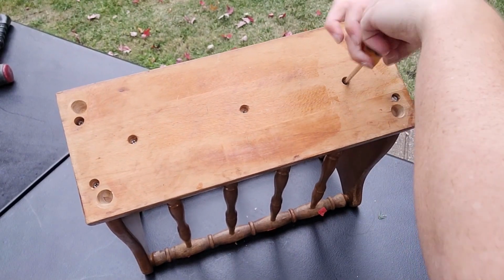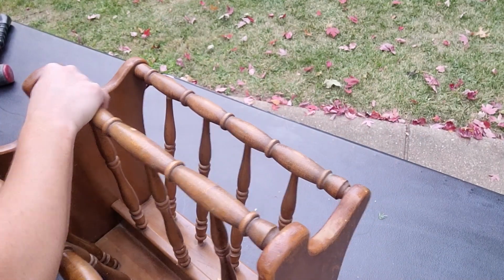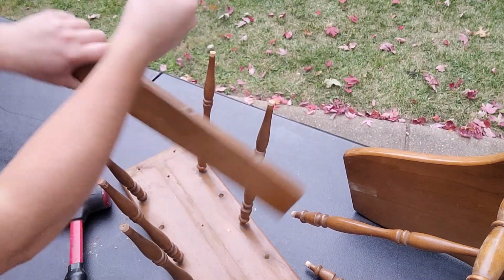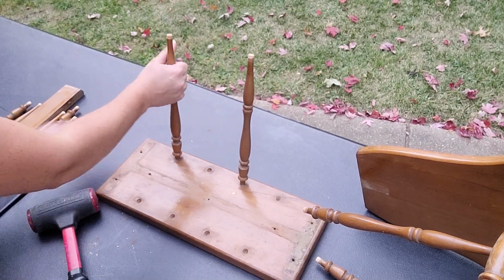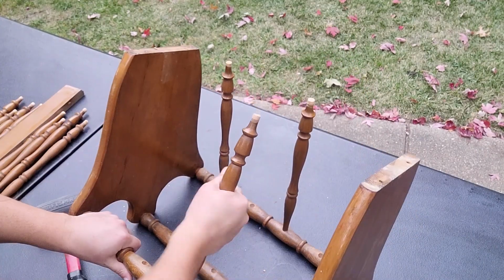little stubborn apart. And then a good suggestion for anything with these type of spindles is to spin them before you try to pull, because spinning them will bust all of that old glue. And if that doesn't work, that's when we get the mallet out and we just beat that around in different directions until it breaks loose enough for us to pull that apart. From there, you can clean it up, but I'm going to go a little bit deeper into this.